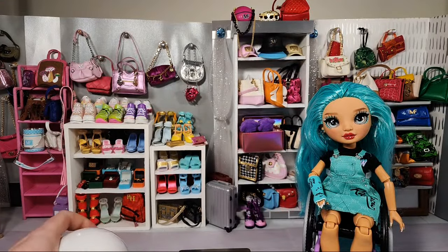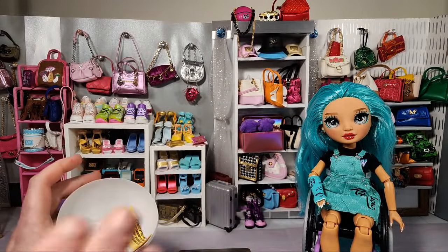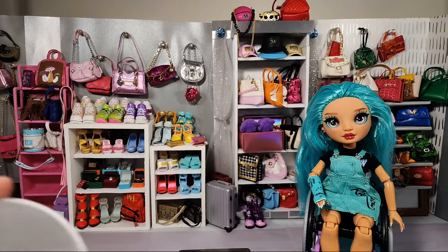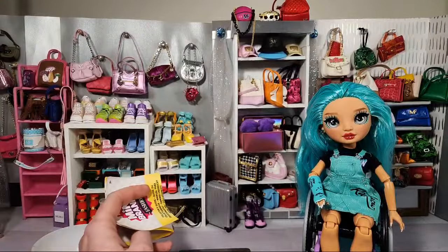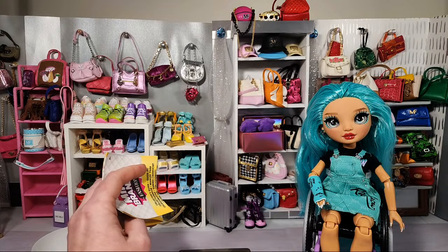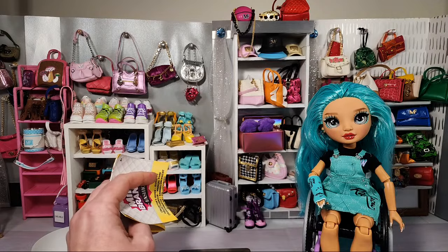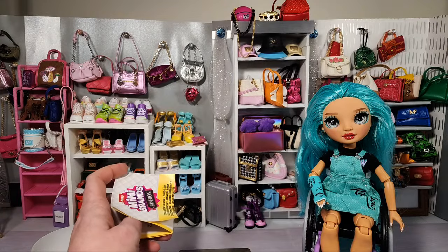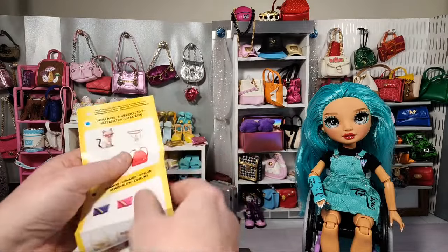They tried telling me they refill the boxes and I was like, respectfully, no you don't — I buy these every single week, boxes and boxes of them. I said, how about you get a manager or loss prevention? I am not a Karen, I hate doing that. But I was not letting them throw away six boxes worth of display demo things. I said, listen, I'm buying the end of all those boxes — I'll just put the balls back and buy them that way. And they were like, well, you don't have to do that. And I was like, right — but if you were going to let me buy the end of the box, then why won't you let me take the empty box?